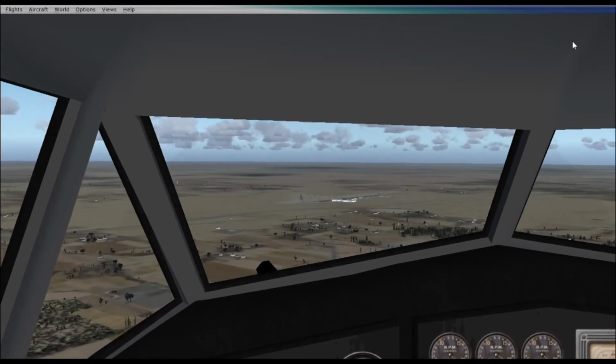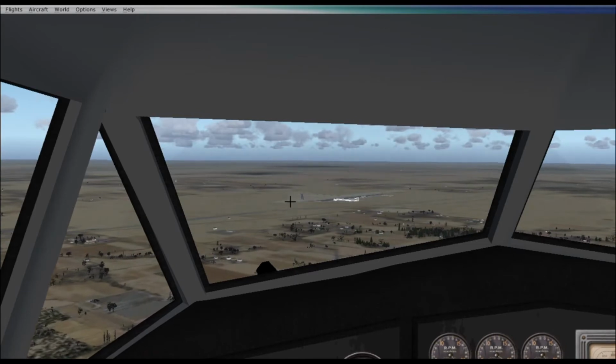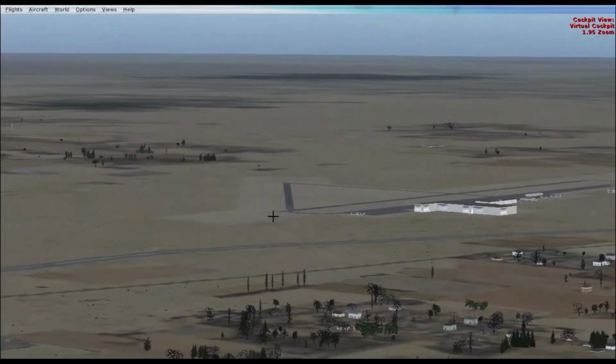Let's see, does that airstrip have lines on it, or does it have X's?